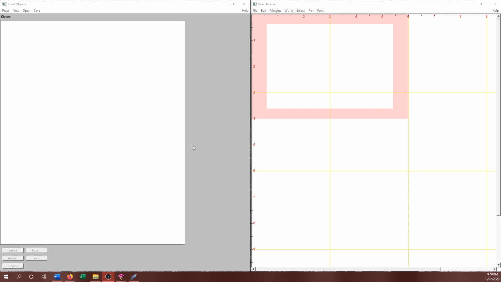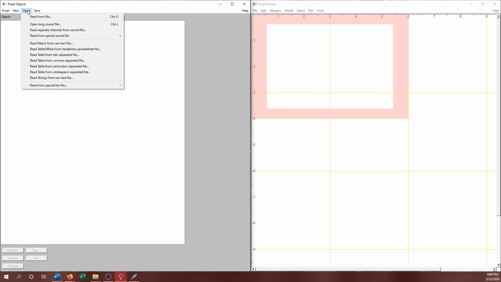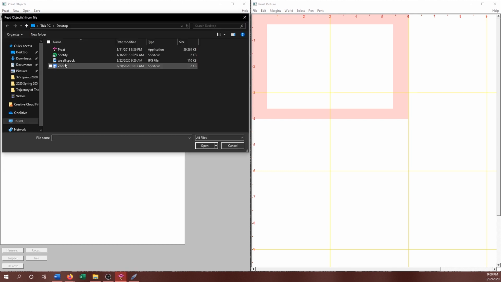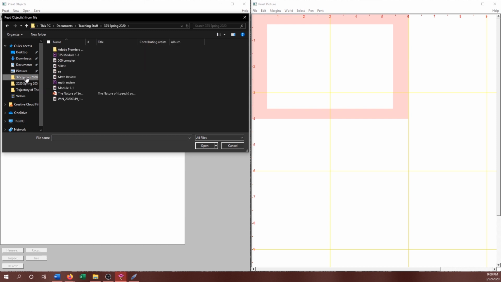All right, so if you want to use Praat, this is what Praat looks like when you start it up. You're going to want to go to Open, Read from File, and then you just choose your file like normal. And here we go. Let's look first at 500 hertz. Well, actually, what's cool with Praat, not Pratt, in my home life, I call it Praat. I know it's not the right way to pronounce it, but I do.